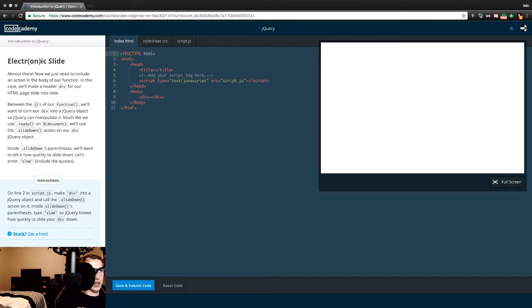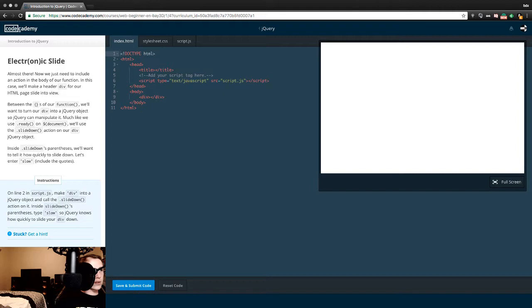Much like we use .ready on document, we'll use the .slideDown action on our div jQuery object. Inside SlideDown's parentheses, we'll want to tell it how quickly to slide down. Let's enter slow. Include the quotes. This is not going to end well.